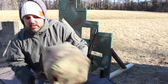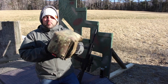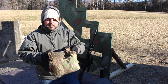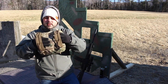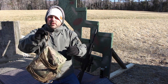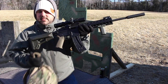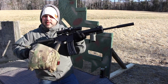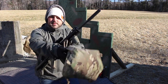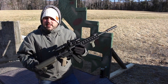And basically what these pillows are, they're kind of like a rear bag, but they're oversized. More like a pillow. You could actually use one of these for a pillow if you wanted to, but they come with arm slings here. A plastic type carabiner. You clip it onto your gear. A lot of people actually run this and clip it onto their sling, and then they can slide it if they need it in the rear for a rear bag, or if they want to slide it up the sling to the front, they can use it as a front support also for barricade type shooting.